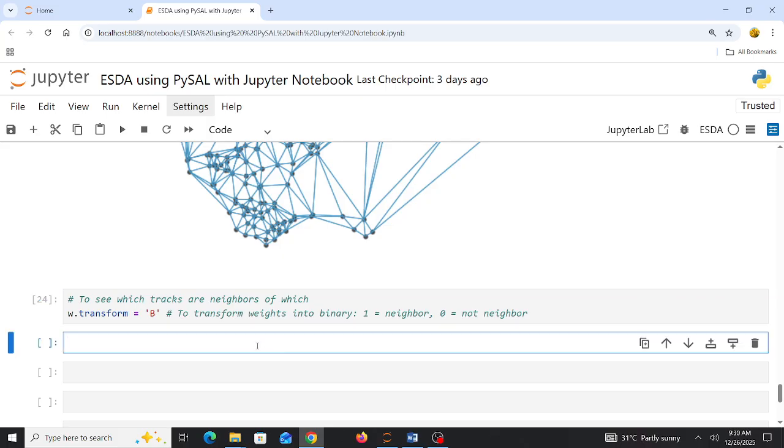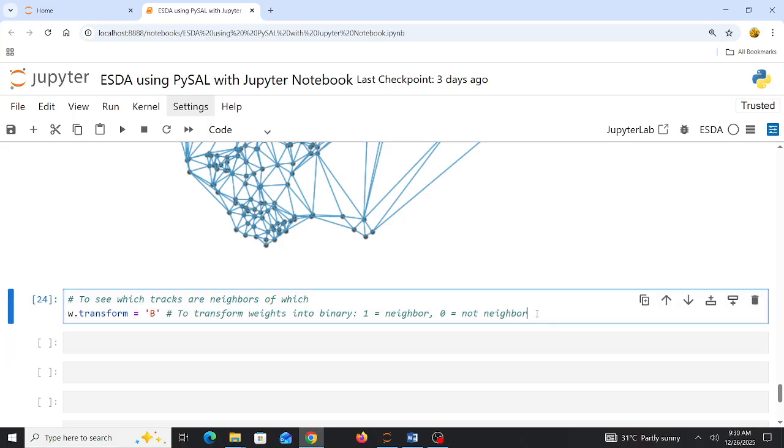Then we show neighbors, neighbor indexes. Let me put it here, on the same line.